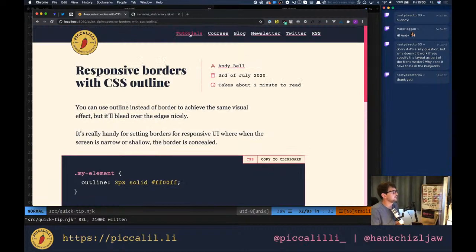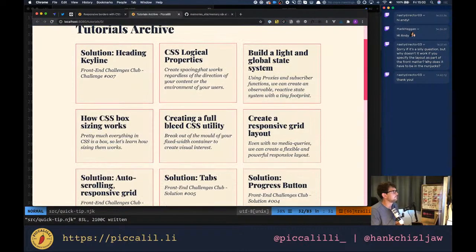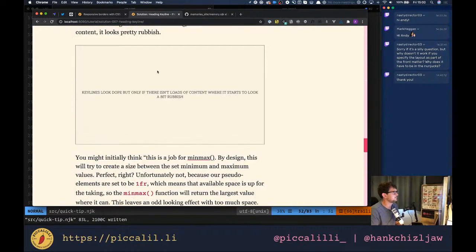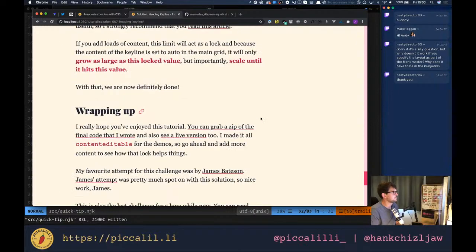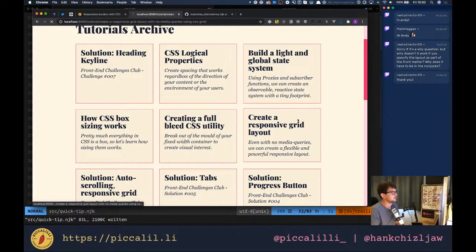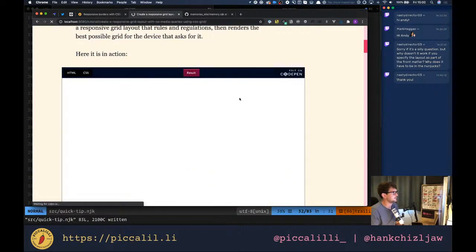I wonder if I can do, which tutorial have I got a CodePen on? I'm doing this one. I did it on this one. There we go.